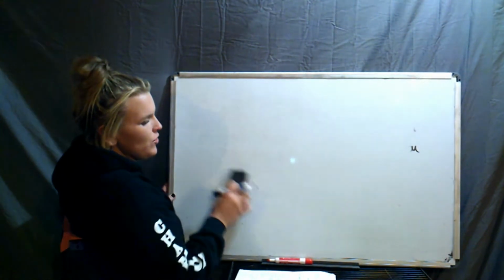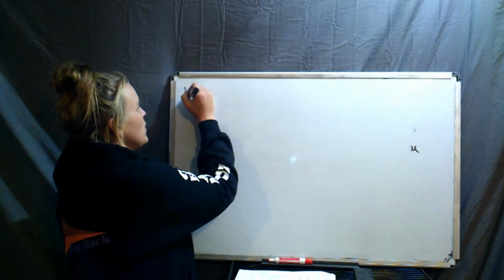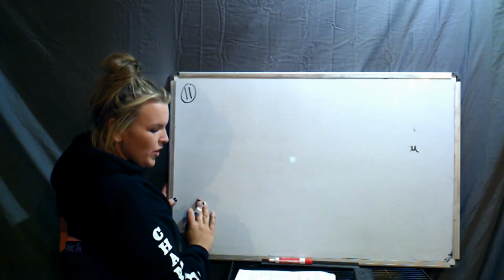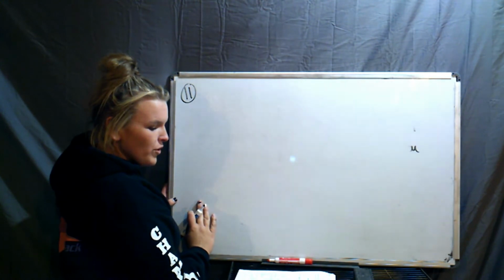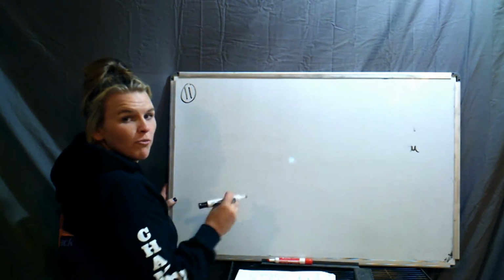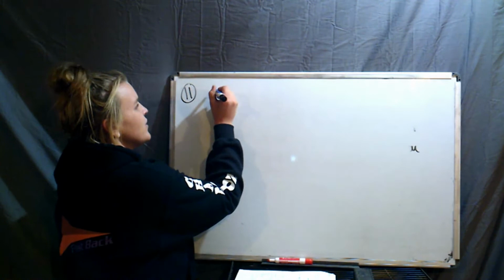And then I'm just going to go right into the application problem right away. This would be for number 11, where Jill has a $20 gift card to an art supply store where 4-ounce tubes of paint are $4.30 each after tax. What are the possible number of tubes of paint Jill can buy? So what information do we know here? I know that she has a $20 gift card.